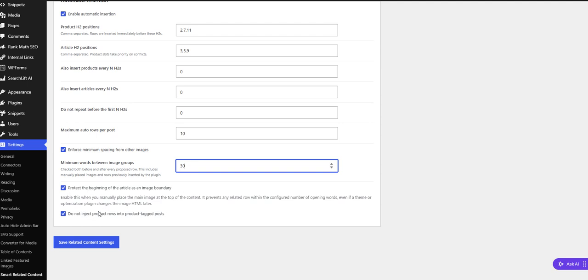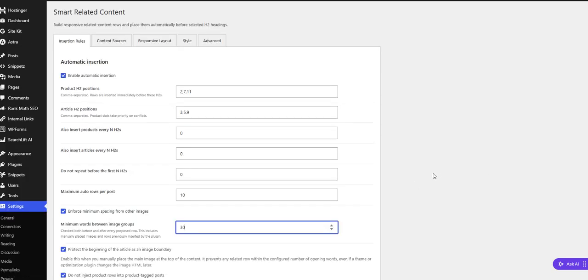Here's two other settings you also do. Do not inject product rows into product tag posts. So like I said, this is kind of how I have it set up on my website. My specific posts that are more affiliate, more geared towards a product, I tag those in products as a tag on the post. And I don't want basically other products showing inside of a blog post about a product because that gets misleading, showing different products when I'm already trying to focus on one. So you can have that on or off, depends. Again, if you're not even going to worry about using blog posts that are tagged with products, you don't even have to worry about that.